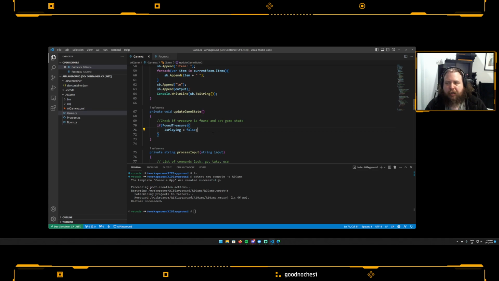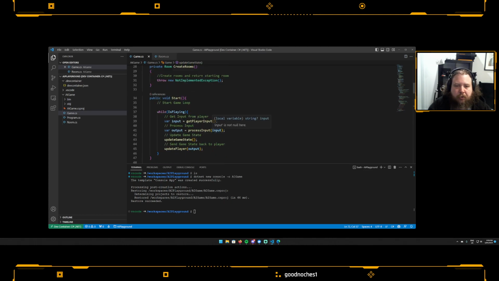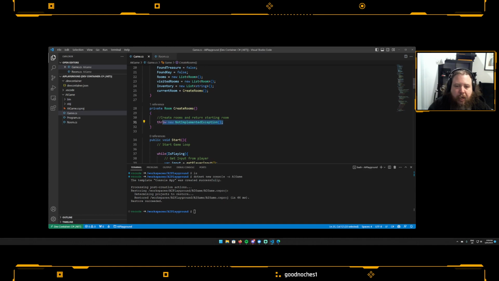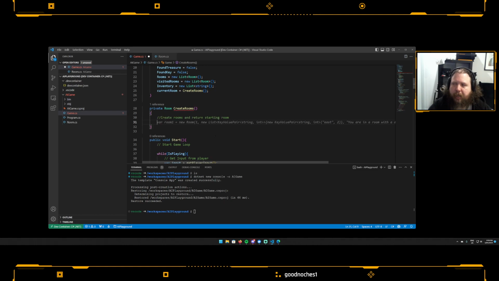So that's fine. So we might do a console write line here, just so we're at least seeing an output. Okay. Now we get to a bit more of the fun and games. What we want to do is create... We don't want this to be the same each time. We want it to be more randomized.